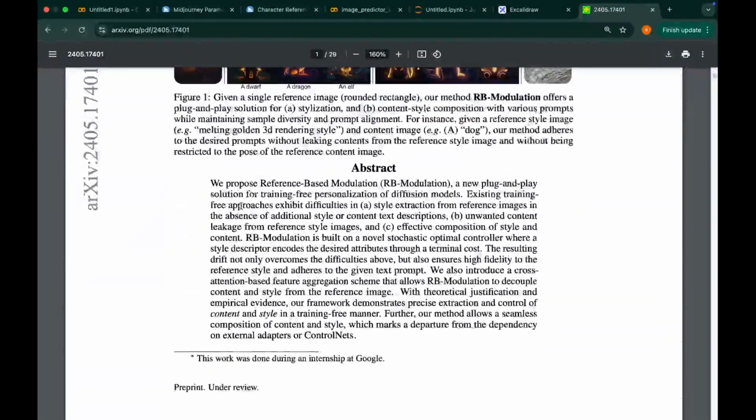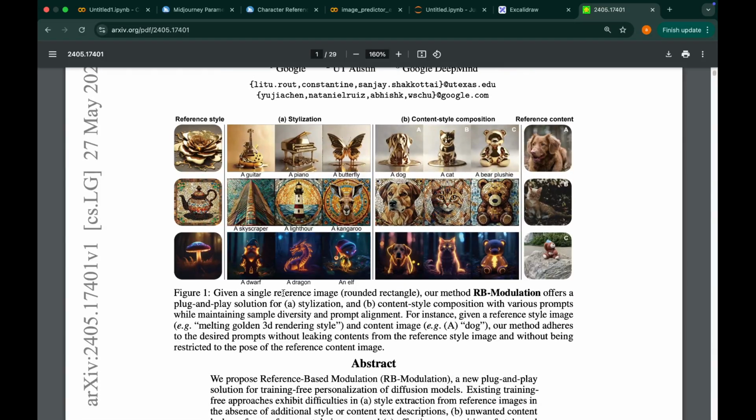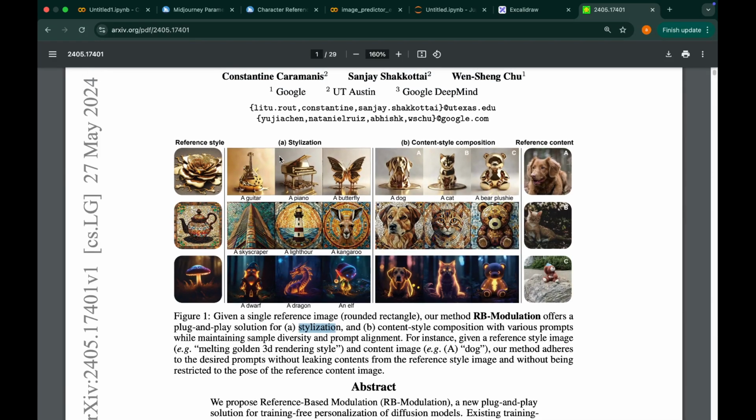Given a single reference image, RB modulation offers a plug and play solution for stylization and content style composition. So you have a reference style, you can use the reference style and generate whatever text to images that you want in the same style.